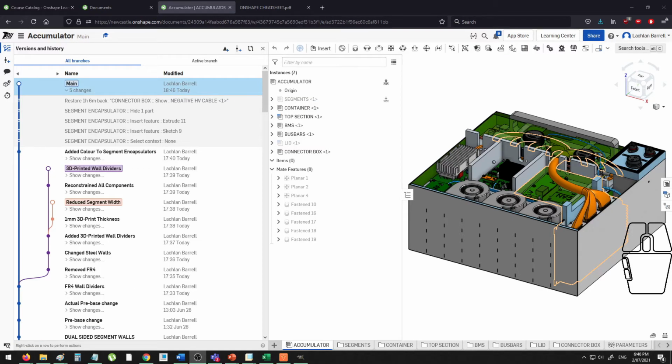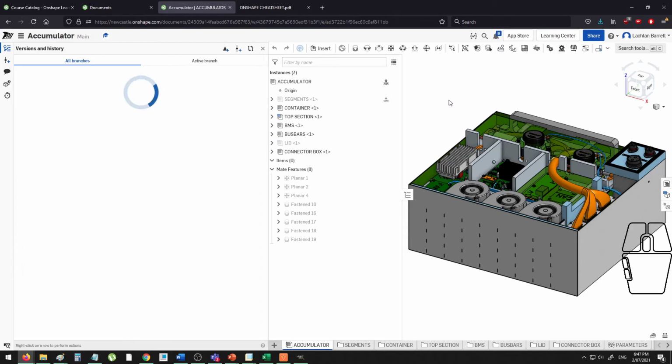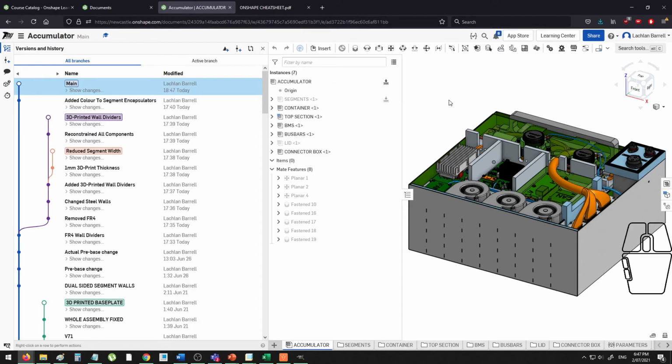It's important to note that if you ever restore your document to some point or some version earlier on, that event actually appears in your change list. So you can see here, I restored my document to some point about an hour ago. And if I actually decide that that wasn't the right move, I can restore to some point before that as well. So you can put restores on restores if you need to. You should never feel afraid to mess around with these sort of things, because chances are anything you do, you can either undo it or roll back to a previous version. Onshape is very friendly in that regard.